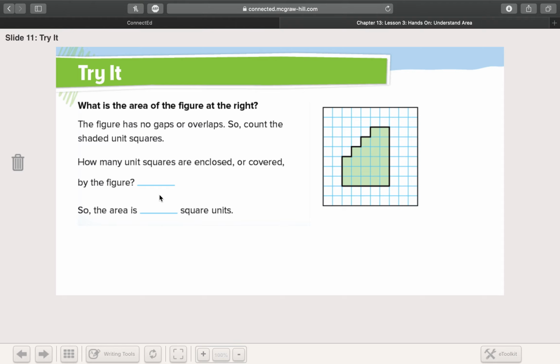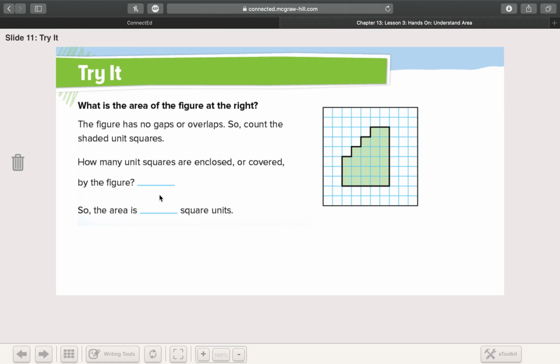Yesterday we talked about something called perimeter, and today what we're learning about is something else that's related to shapes, but it's called area. So if we thought about perimeter like the fence around a yard, then we could think about area like a carpet. If I wanted to know how much carpet I would need for a room, I would have to figure out the area of the floor that I want to be covered with carpet.